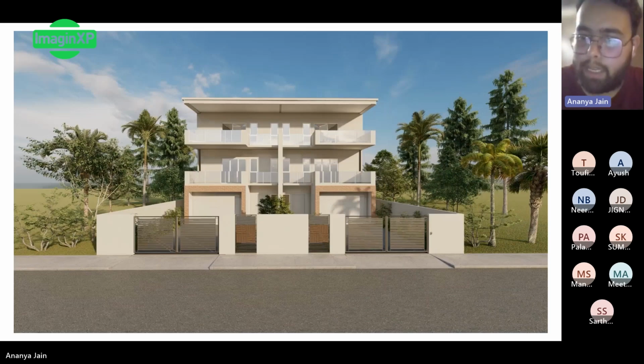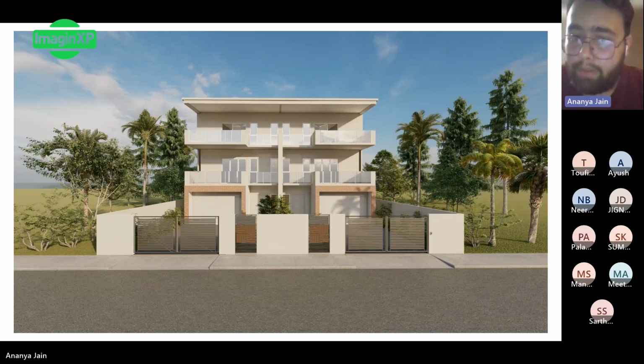Now look at this. This is a very basic kind of architecture visualization video where an architect has designed this 3D model in order for the client to understand how the 3D model will finally look. Okay, let's look at this. The gate, minute details: where the gate ends, where the gate begins, where this ramp is, how thick the ramp is. Everything is mentioned in the video or created by the 3D artist with minute details in mind.